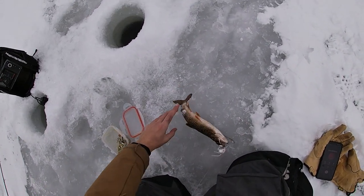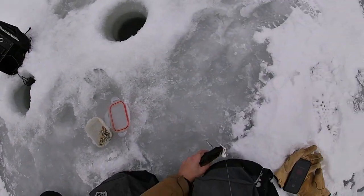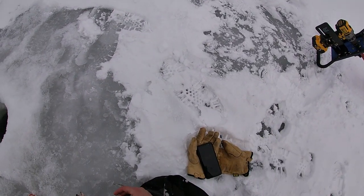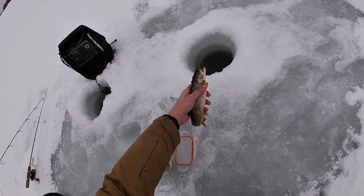We're hammering Lakers. I'll keep. We're on the top of the shoal out here. Got one. Oh, I just missed it. Yo, they're catching Lakers there. Yo, go drill holes right now on the 50-foot flat right beside you guys. They should be up there. Carl just had one, he lost it.